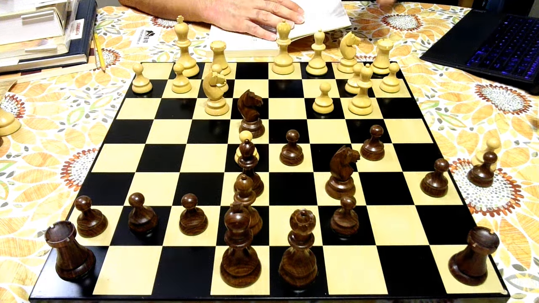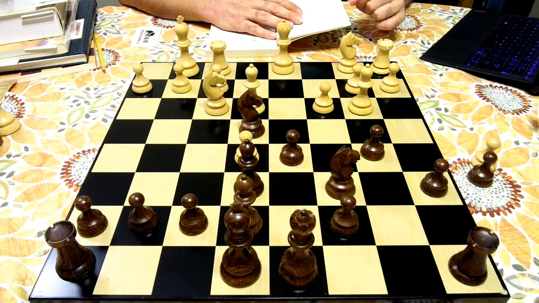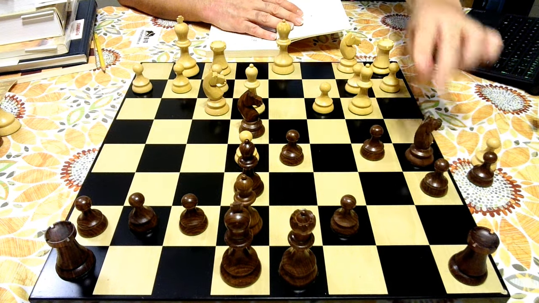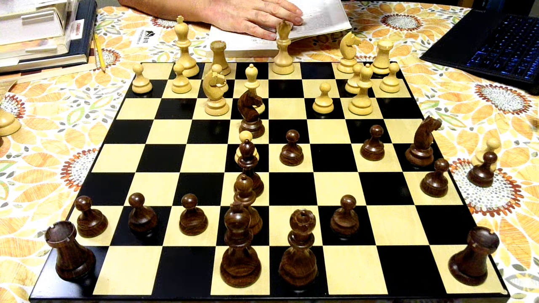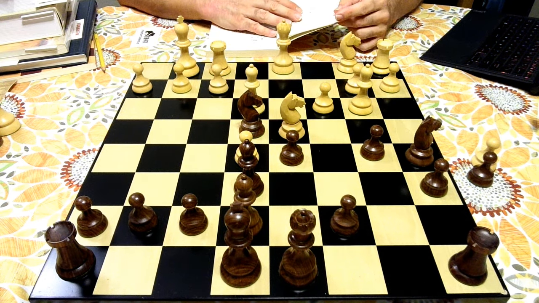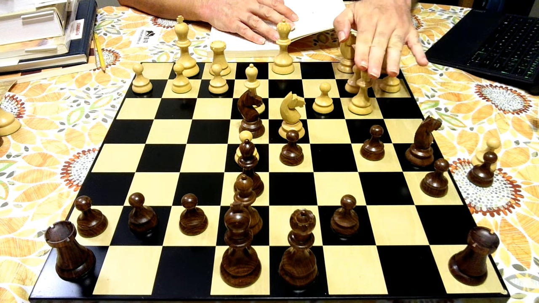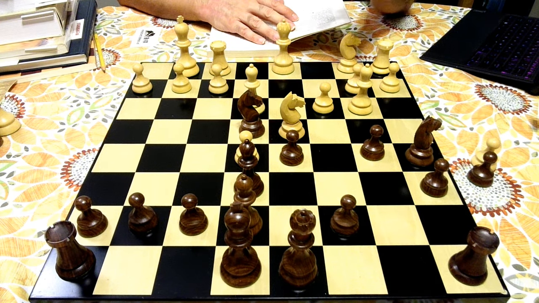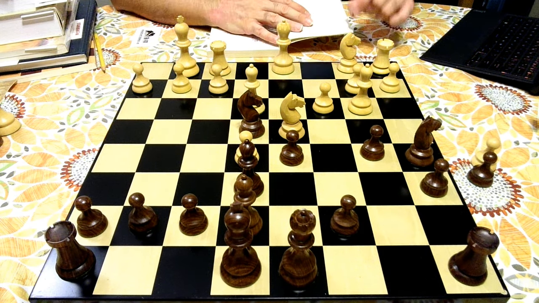bishop e7. White has many roads open to him now, and the attacking player has the chance to show his mettle. What will Keres play? Bishop e3, knight e5. And here white plays knight d4, which is important because Keres cedes the bishop pair rather than let the knight come to c4. Okay, so let's see what happens.